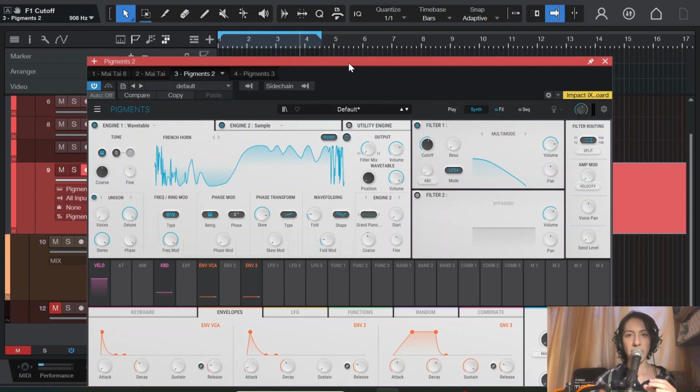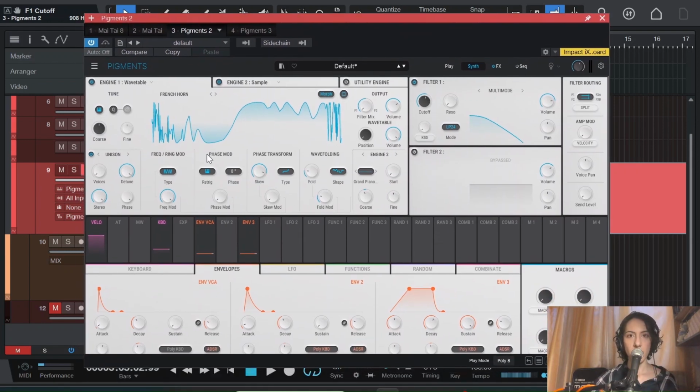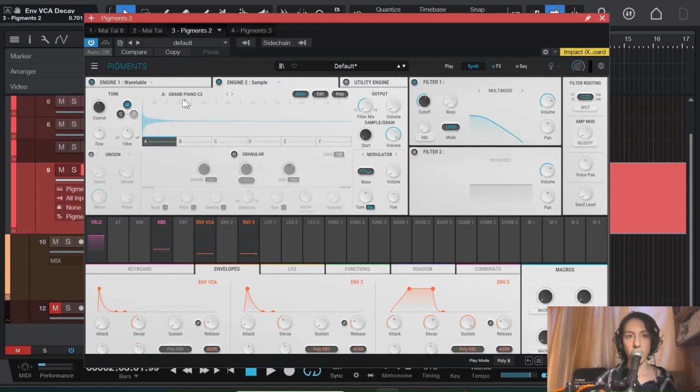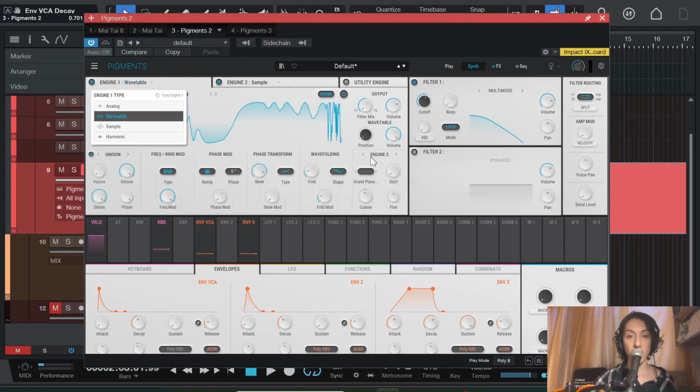So with that in mind, I got this sound, which is a very metallic hit and sounds to me very natural. Sounds like real metal, right? But just using this piano as a source and having this French horn type of waveform. And actually, if you want me to cover that, let me know. I will do another video on that. But the main point here, just experiment with this technique. You'll love it.